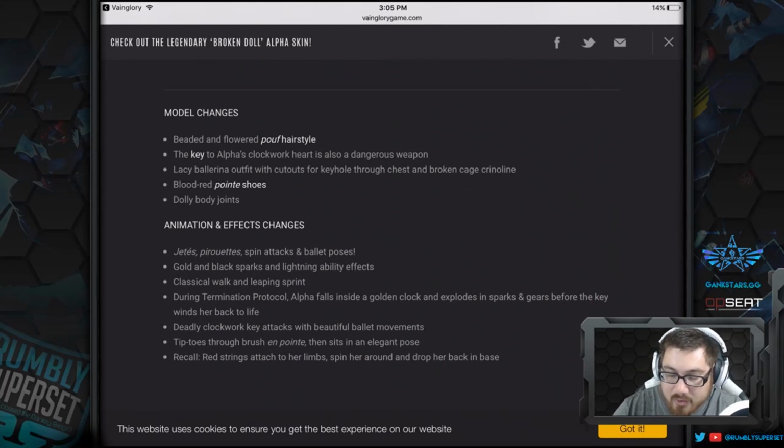Animation and effect changes. So jetés, pirouettes, or jetés and pirouettes, right? That's how it's pronounced. Spin attacks on ballet poses. So she does a lot of ballet reference type of effects. Gold and black sparks and lightning ability effects. That's my favorite part, obviously. Classical walk and leaping sprints. I'll have to see that in game. I can't really say if I like it or not. I wasn't a fan of the whole walk from Baptiste.